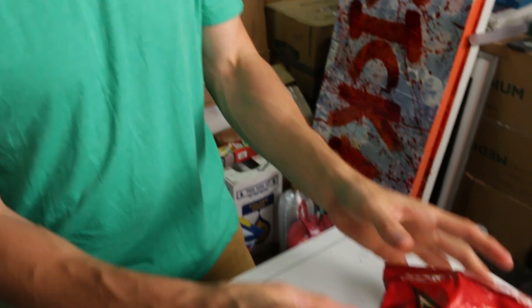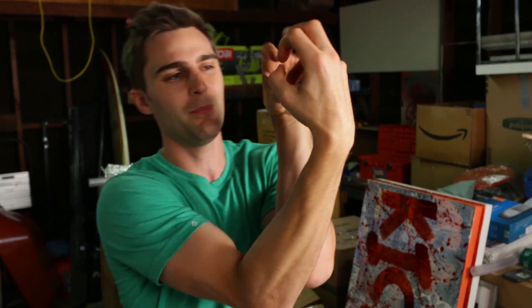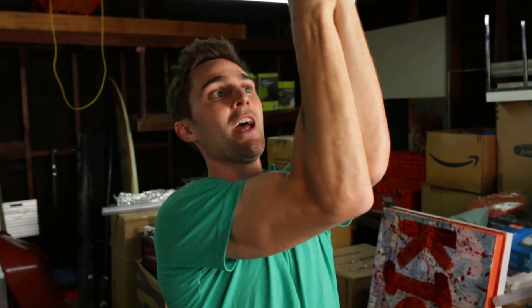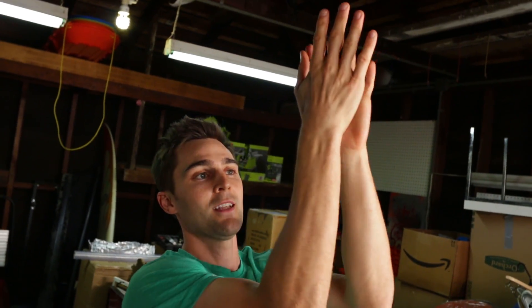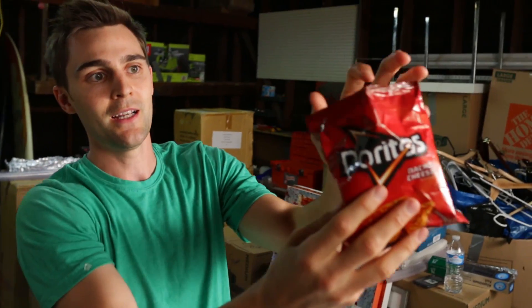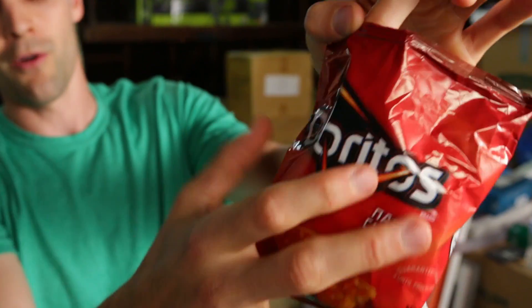Now what happened is, because this bag is made of a polymer — a polymer is a really long chain molecule that's kind of like a big bird's nest, all wrapped up and balled up. When they make that bag, they stretch it out until it's shaped like this, and they put aluminum on it, a little bit of metal on one side, and paint on the other — the label over here.